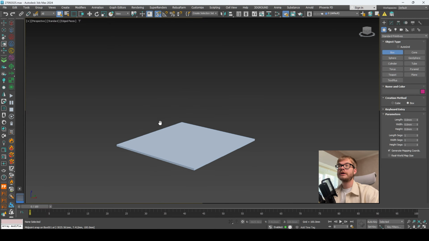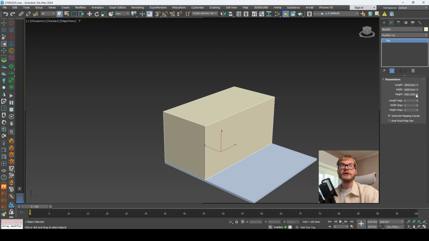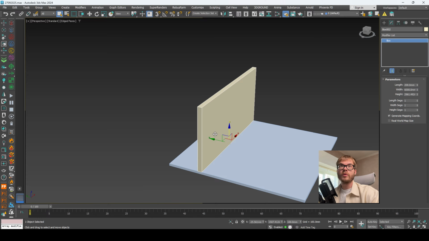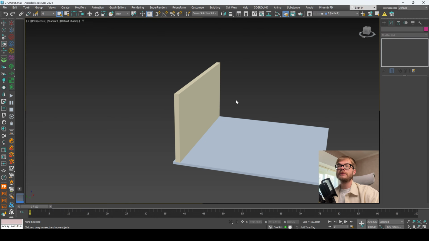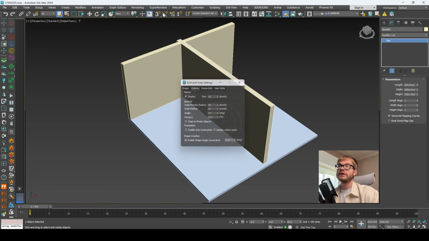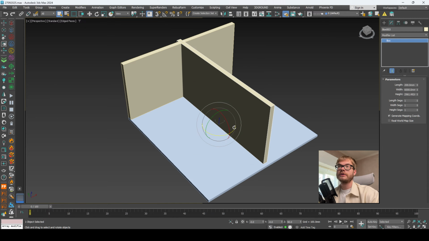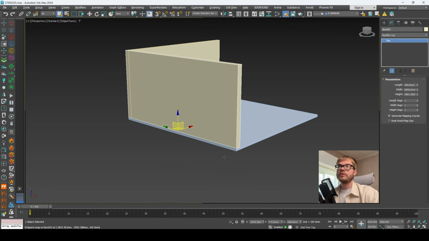So here I enable my snaps. Let's indicate our snaps somewhere in the middle, and here I think it's going to be around 200 millimeters. This is how thin our walls would be. Now let's snap our wall to the right side. Great. Now let's create a copy. Rotate it using button E to rotate, and A to snap our rotation to 90 degrees. You can actually set your degrees right here. I use, as you can see, 5 degrees. Okay, now let's rotate our wall. Let's move it higher and snap it to our wall right here.